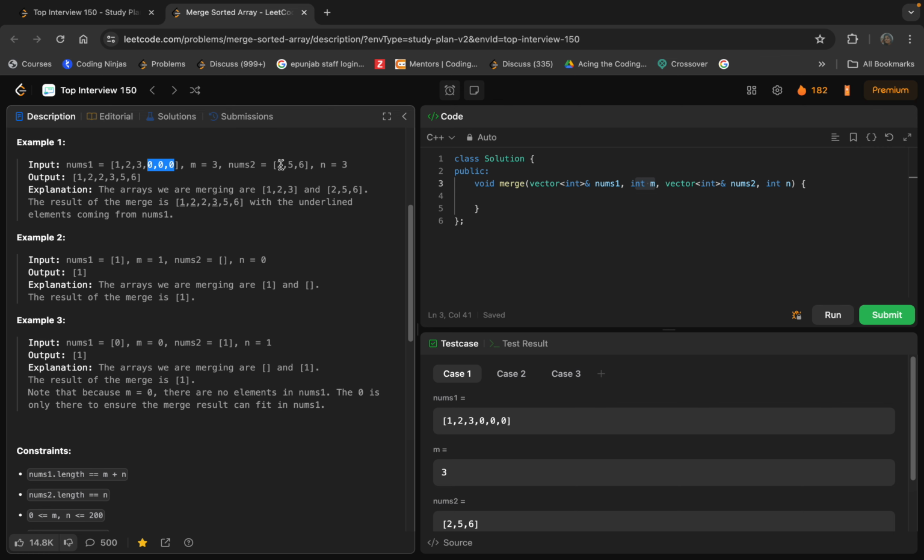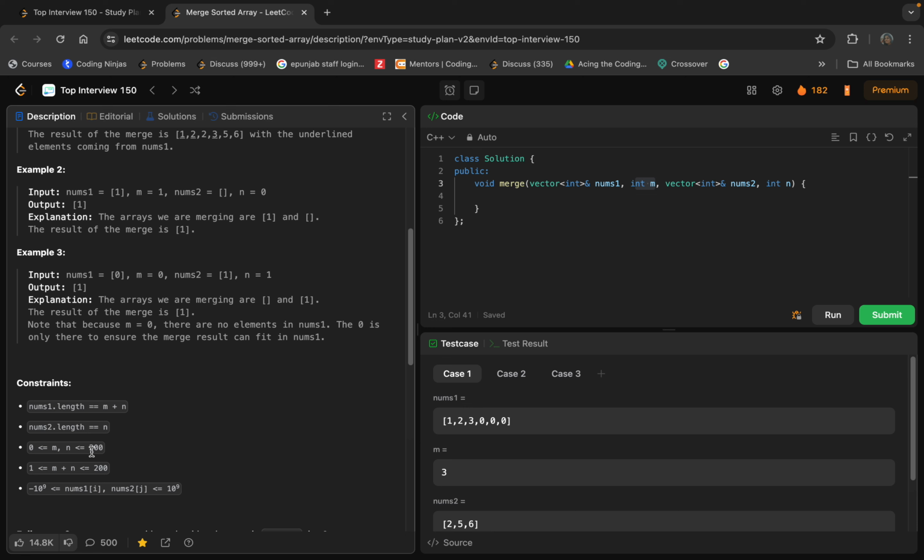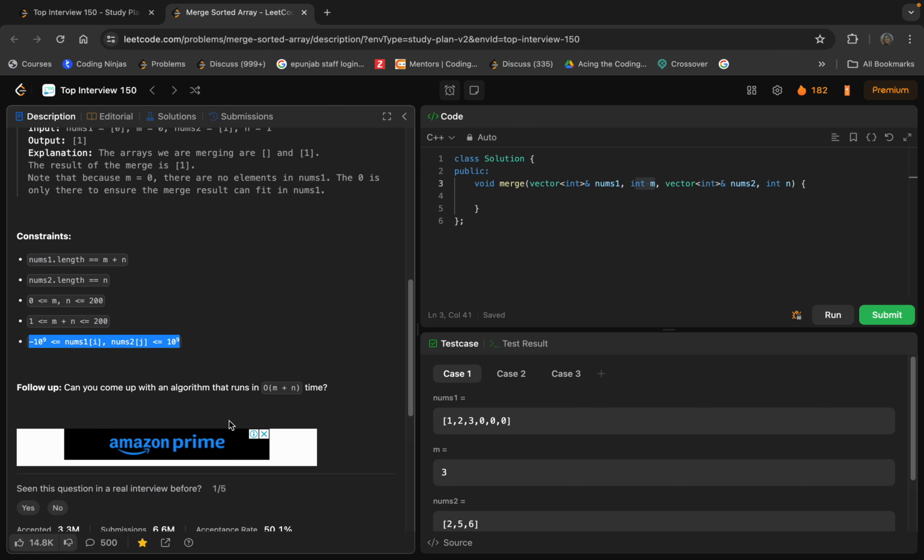So we can simply say that 2, 5, 6 can be easily accommodated at this place, right? And the size of the array is between 0 and 200, the maximum length of nums1 could be 1 to 200, and the numbers are in the integer range, that is minus 10 to the power 9 to 10 to the power 9.